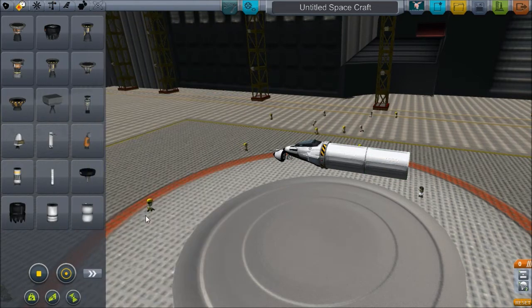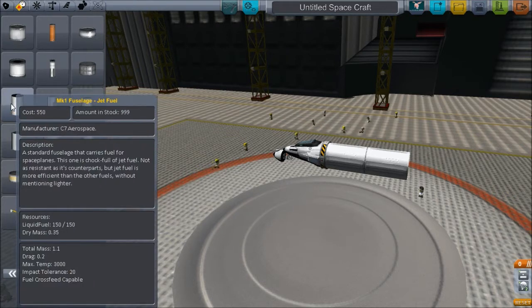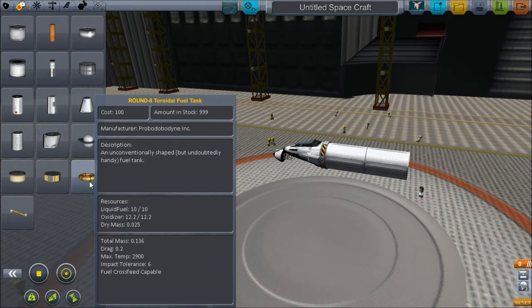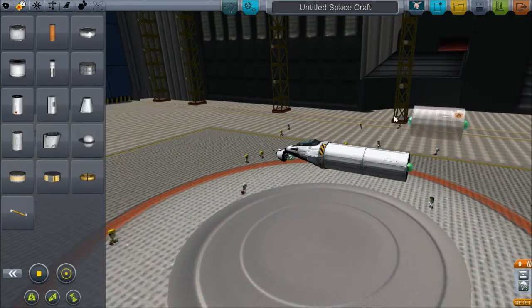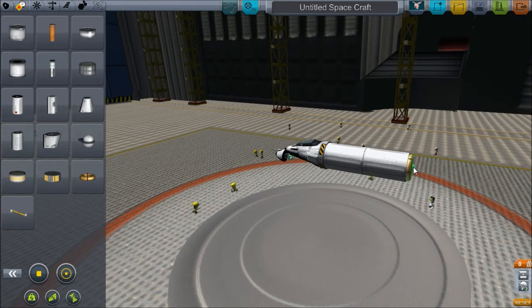And now we need some aircraft fuel. That weighs 1.1 units. That's a pretty good deal. The only problem I have with these things is they actually have more fuel than you're likely to use. So we're going to actually use a couple of these. Now these have fuel and oxidizer, which you don't need, the oxidizer.